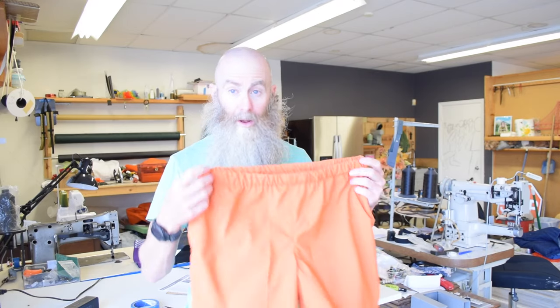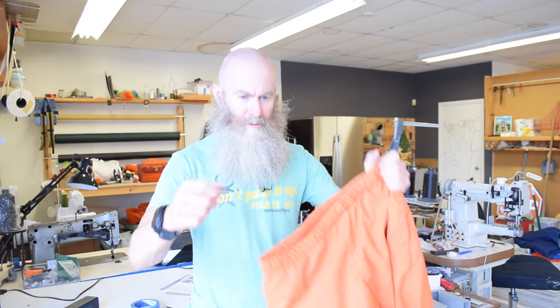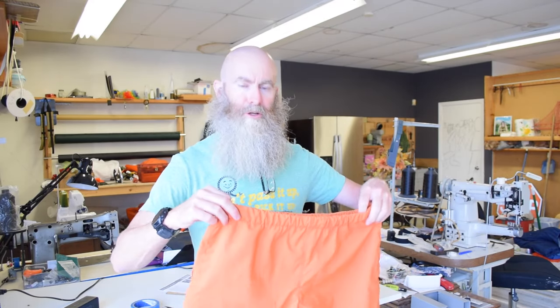So what I did was I took a pair of running shorts that I already had and patterned the liner. I didn't take it apart or anything. I just laid it on a piece of paper and traced around it as best I could. I did a couple of trial fittings with some muslins that I made.